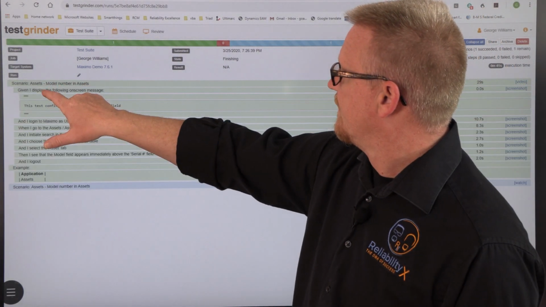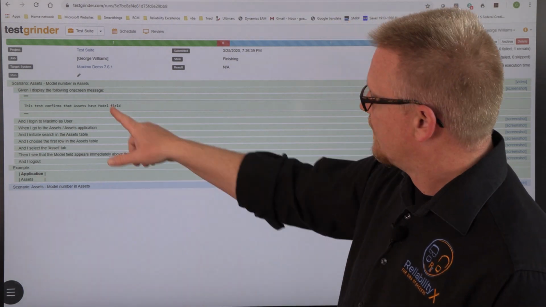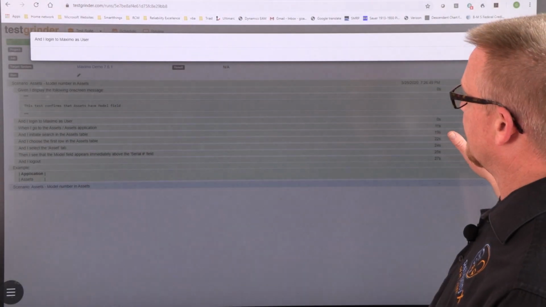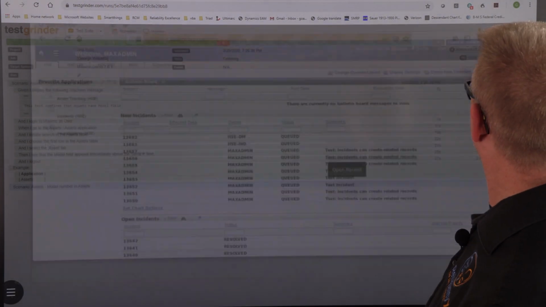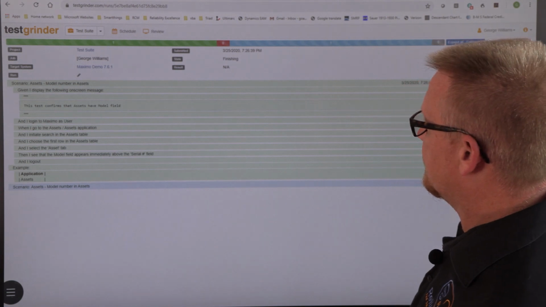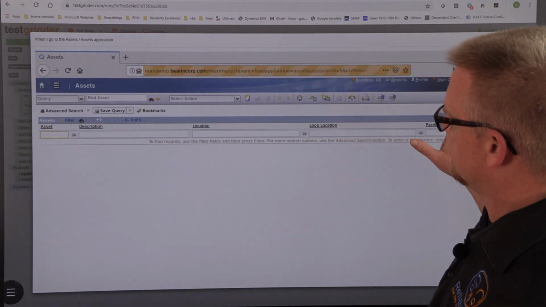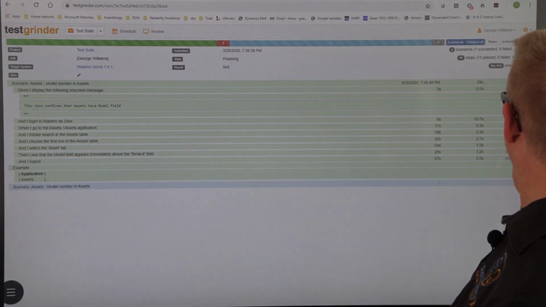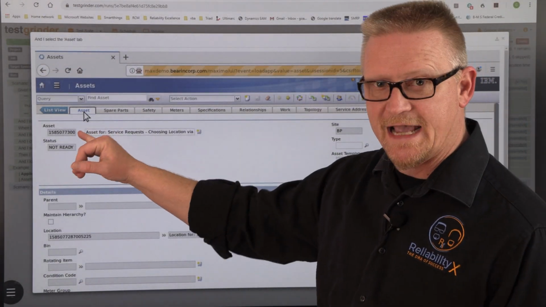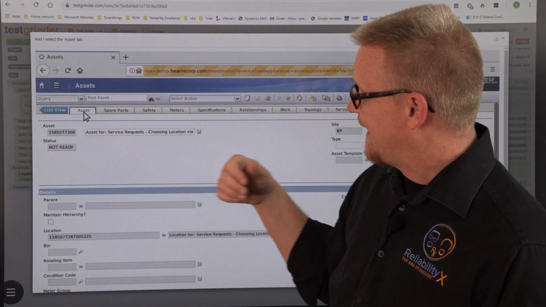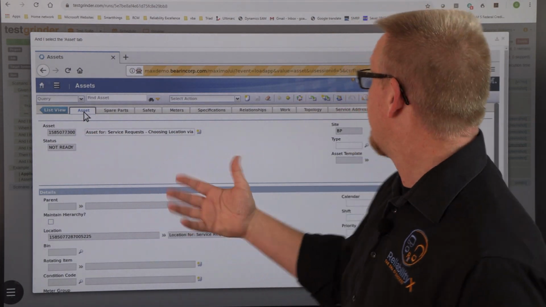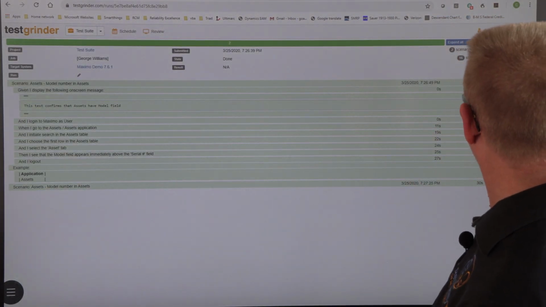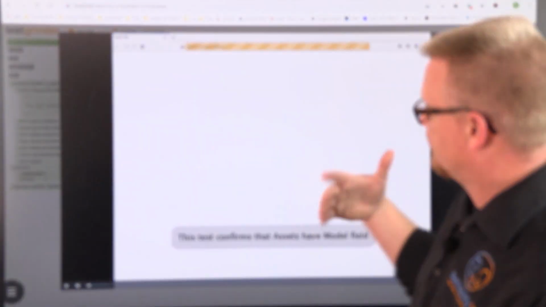In addition to that, because we told it to take screenshots, we've got all the steps that it was doing. So given I log in as a Maximo user, I go to the assets application, and let's see, I click on the assets tab. So you'll see that the cursor is actually on the assets tab. So it's taking the screenshots for every single step in that test. So both tests have executed at this point in time. I can watch the second video, which will pretty much be the same thing.